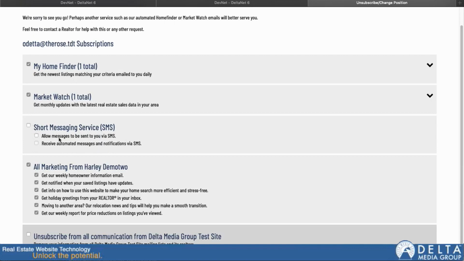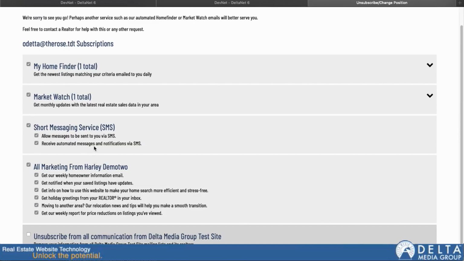So if you wanted to go in and opt in a customer that you know wants to receive those messages, you could go to this page and just check that box, and that opts them in for all SMS messaging. Now optionally, they can be opted into direct text messages that you would send to them individually. So if you went to their profile page and actually sent a text message from there, but be opted out of the automated ones. And you can see the second one here, receive automated messages and notifications via SMS. If I uncheck that one, I'll be able to send messages to them directly and they'll receive those. But if they're set up in an email campaign that contains an SMS message, for example, that one won't go out to them.